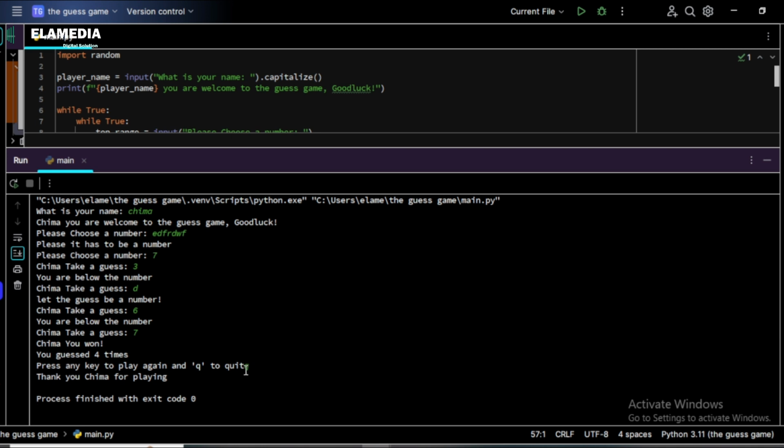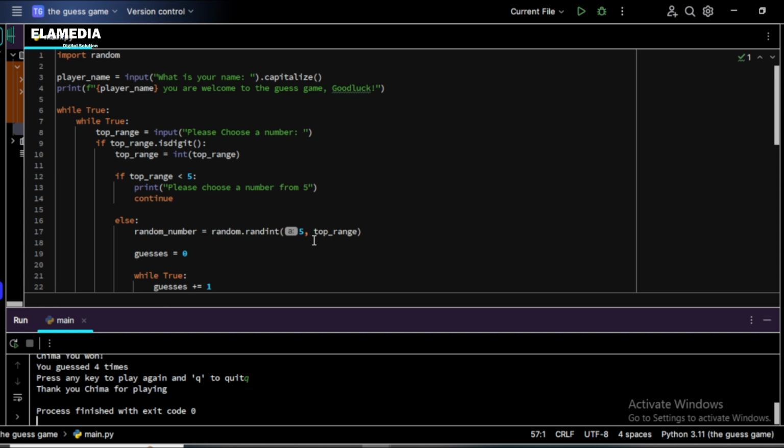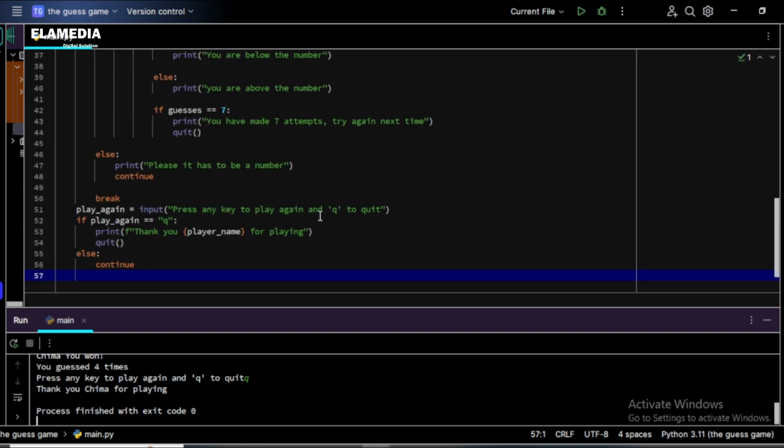So one thing I just want to correct is this quit. I didn't put it here very well, so I'll just go ahead and correct that. That is, do you want to quit? Let me just add this colon and space. So that will be also, this is the simple game.